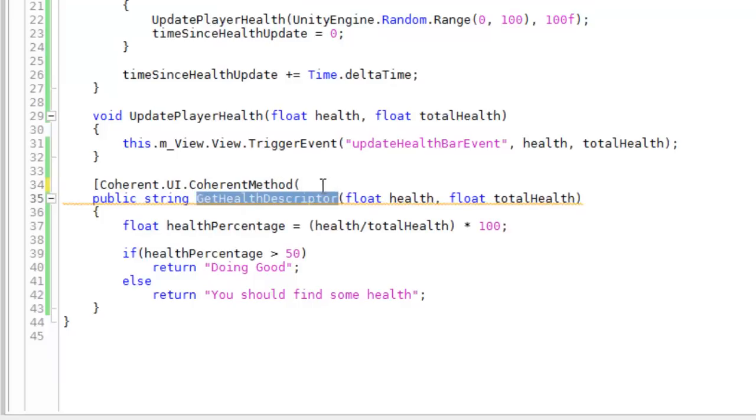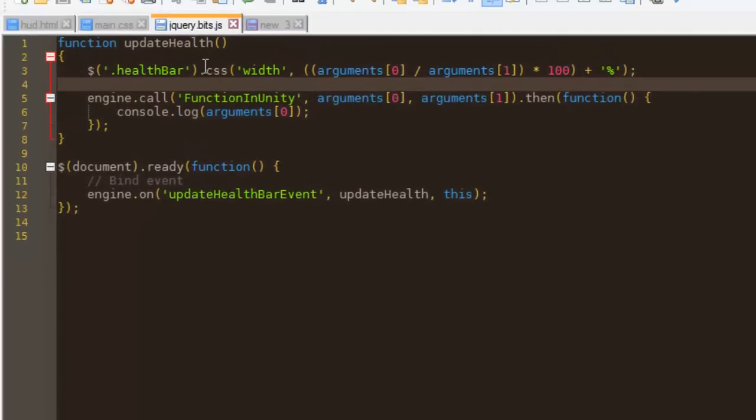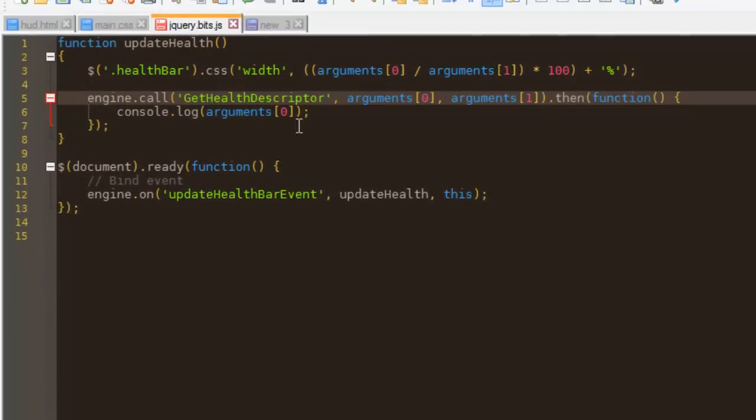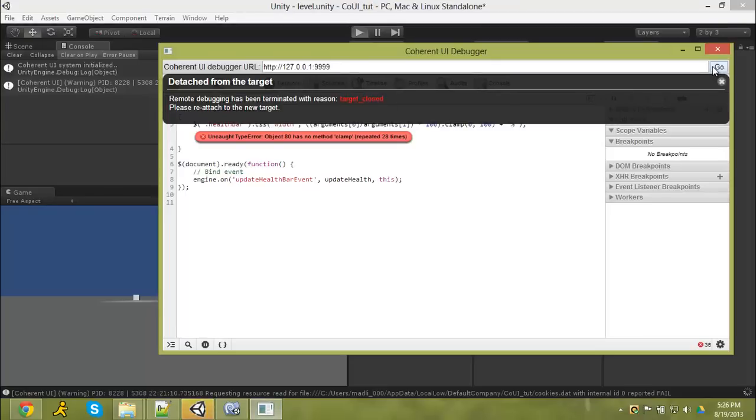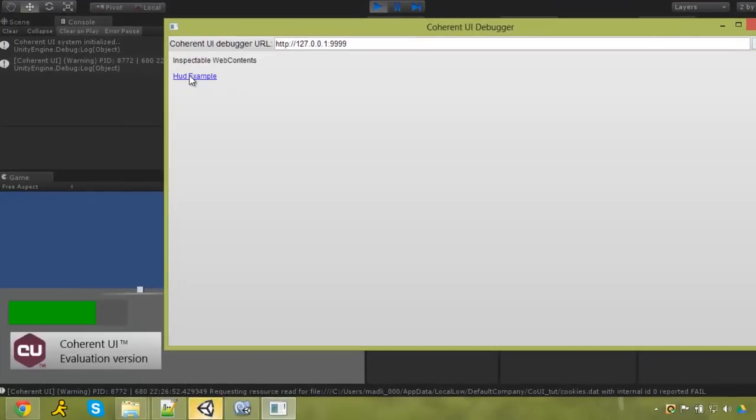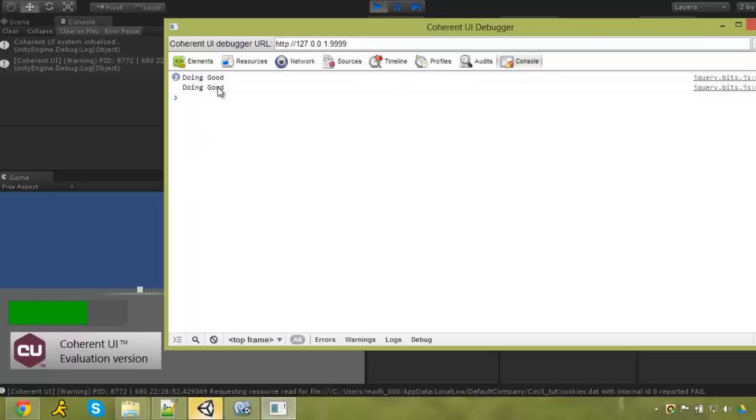We'll just name it the same thing, and pass in the string, like that. So GetHealthDescriptor, we'll change that in our code here to function in Unity, and then play. Since we're console logging, we're happy in the console: doing good, you should find some health because we're on low health, and then doing good again.